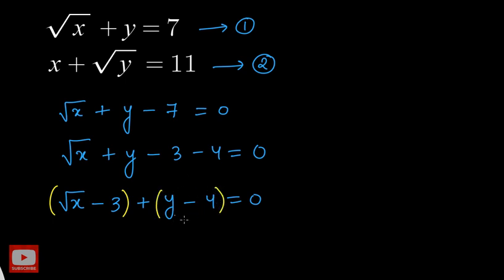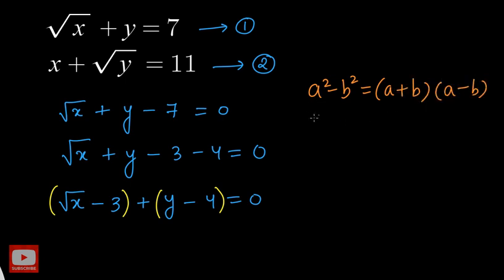I want to factorize the second one somehow. It's a linear polynomial, right? Can it be factorized further? Generally we may not be able to, but we have to apply some creative tricks here. I'm going to use this identity, a square minus b square. This is equal to what? a plus b times a minus b, right?